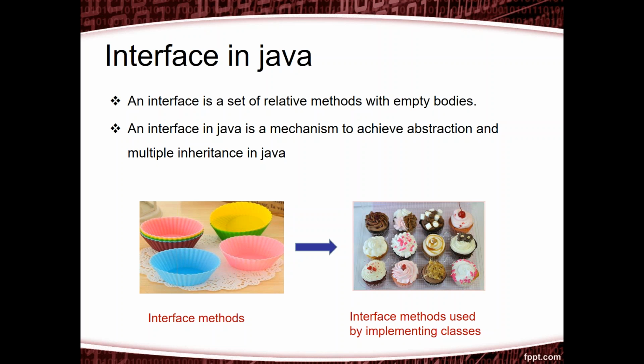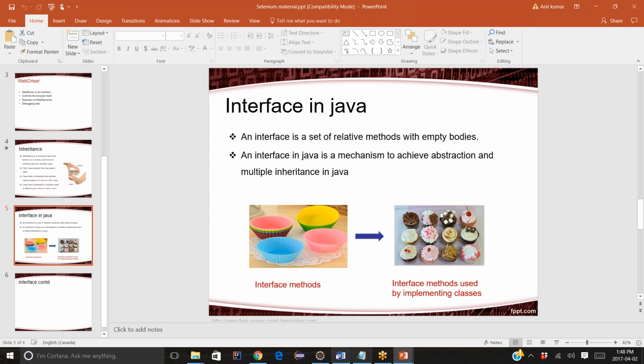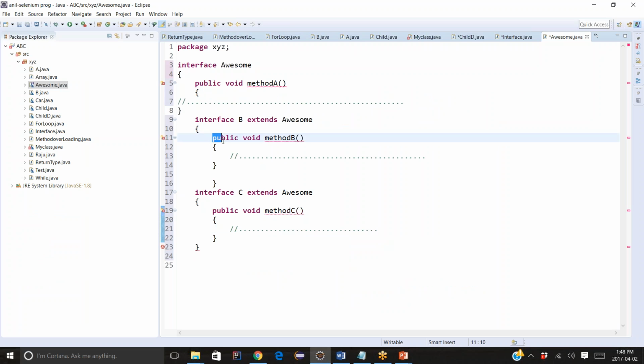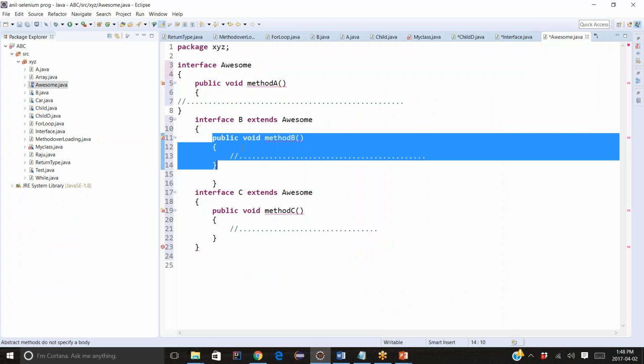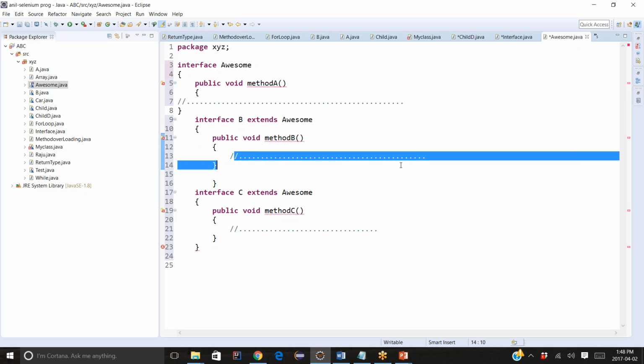They are molds. Clear? So molds here. What is the mold here? If I create empty methods like this, I can use these empty methods in future. These are called molds. All the empty methods I will reuse in different shapes, whatever I want. Whatever code I want to write, I can write in future. That's why I'm making the empty methods here.